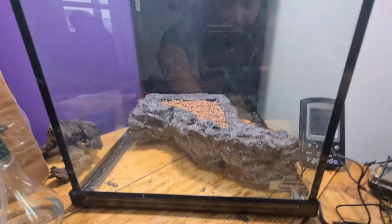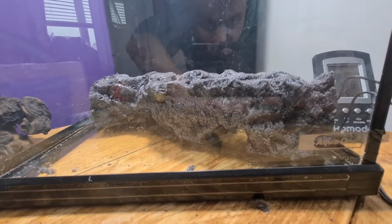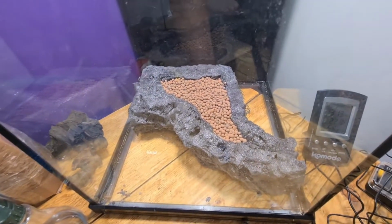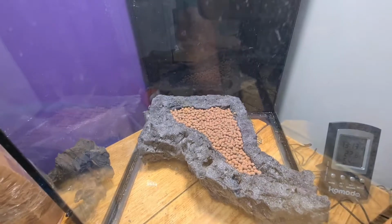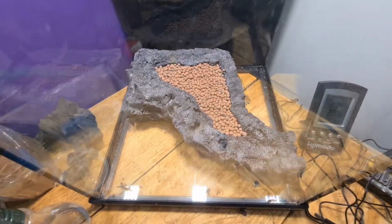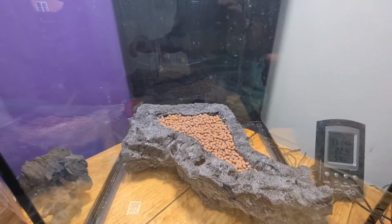So the next stage I've done, I have siliconed the foam base into the bottom where I want it. There's a little gap on either side, so I'm waiting for some more foam because I've run out to basically seal either side so nothing can get down the back. I've put all the clay balls in the middle, so that's going to be the main filtration bit. So the next bit I have done is the false bottom, which goes over the top.